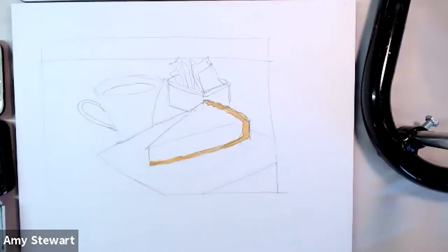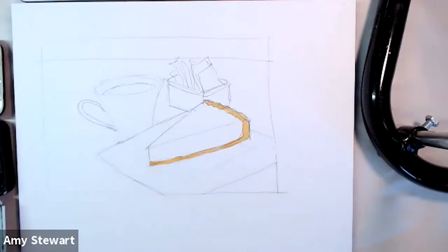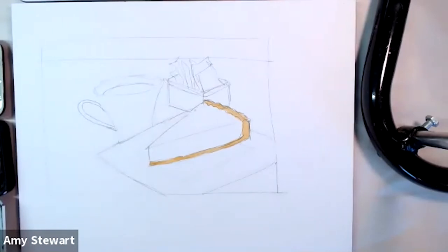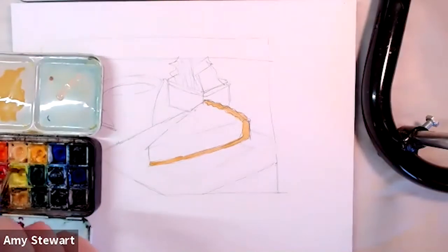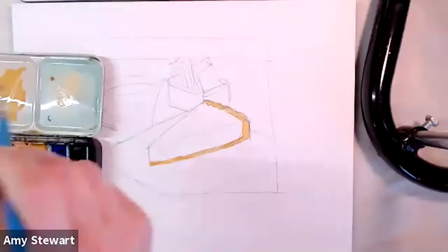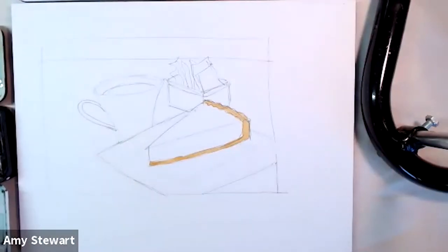I really want the crust to show — it's so easy with watercolor to lose little details, but I think it's so important for making pie look like pie. Next I want to do the cheesecake layer, which is one of the reasons I love buff titanium — it's very light. If you don't have that, use the lightest possible wash of the crust color we just mixed, maybe with a little yellow added.